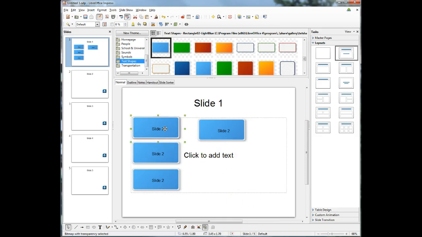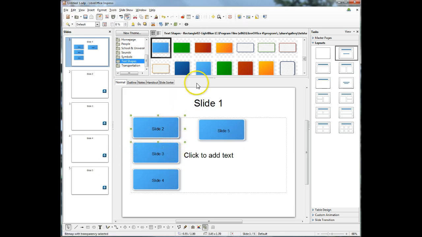Actually, I just need 4. So there we go, I've got 4. Then I can simply change the text in the slides: slide 2, slide 3, slide 4, and slide 5. And click anywhere out. So now I've got my text.